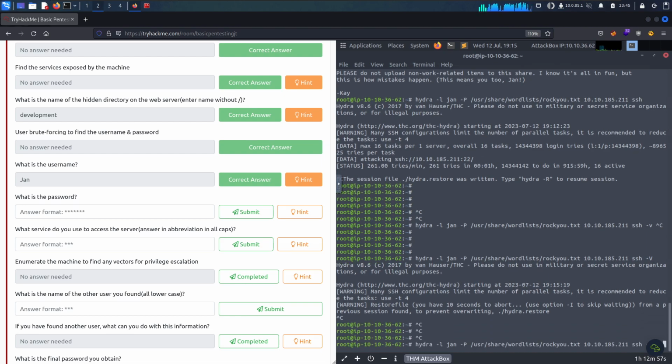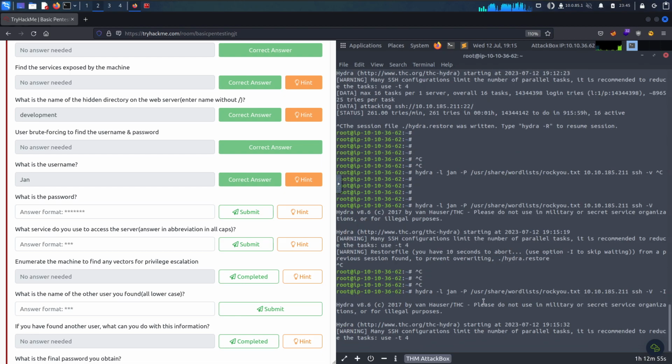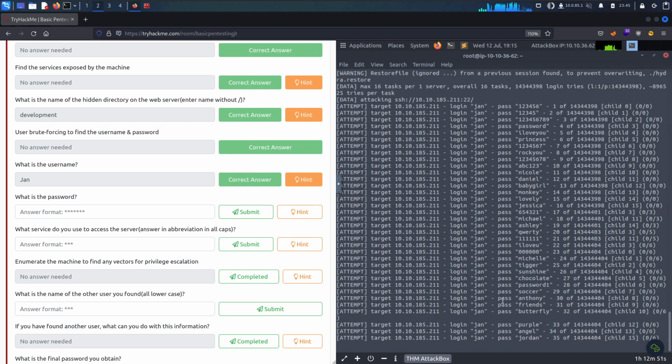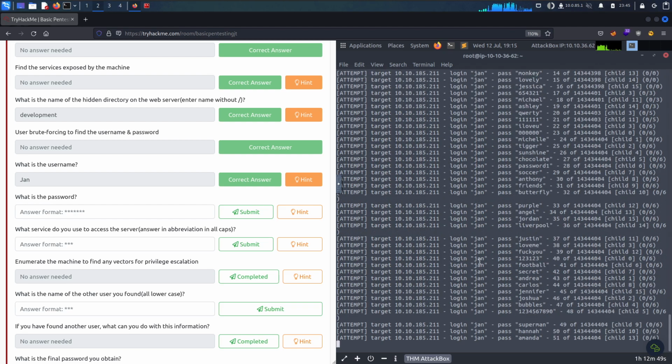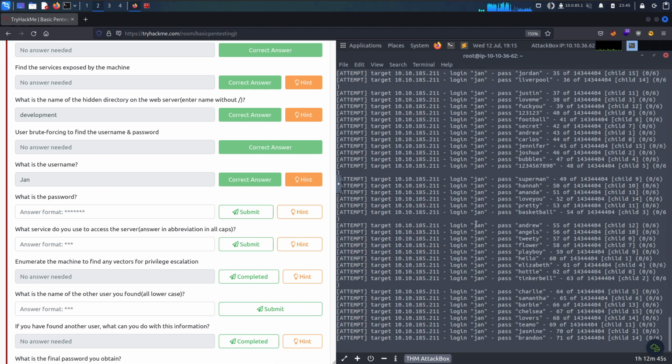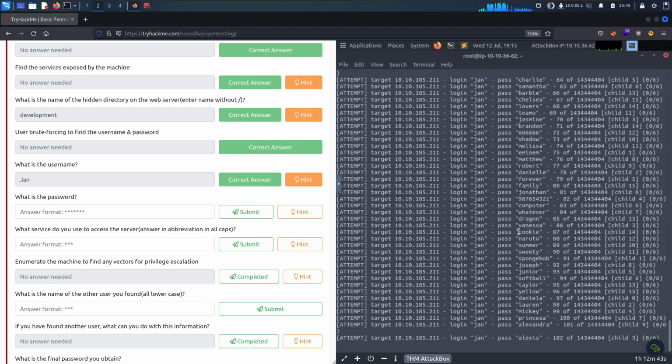Use dash I to skip waiting. So I have used dash V for verbose output. I am going to see what it's doing. So it's using the username Jan and the password from that rockyou word list.